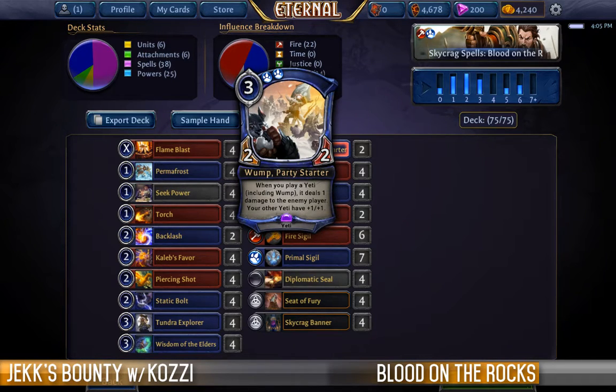The only other two cards here, indeed the only other creature other than Tundra Explorers, is Womp the Party Starter. This was a promo that came out around Christmas, I'd say, of 2016 as a thank you to the open beta users. I'm pretty sure it's relatively cheap to make, and it is a Yeti Lord, and when you play it, it deals 1 damage to the enemy player, and all of your Yetis, whilst it's on the table, will deal 1 damage to the enemy player, turning them into burn creatures.